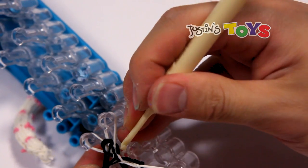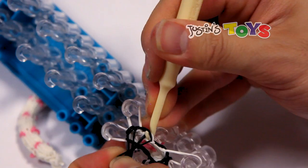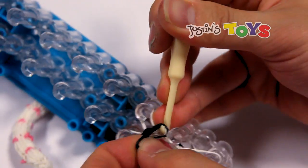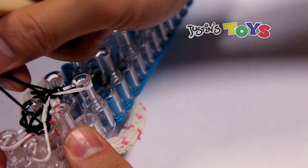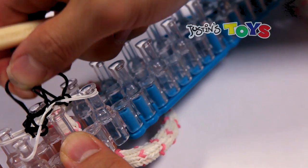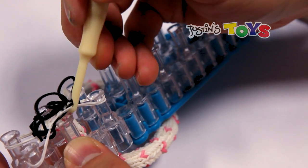And then there's the last two rubber bands right there, going in that hole after I'm pulling the blacks, trying to grab just those two white rubber bands. Let me go identifying. Alright, those are these right here. And I'm going to grab those two.